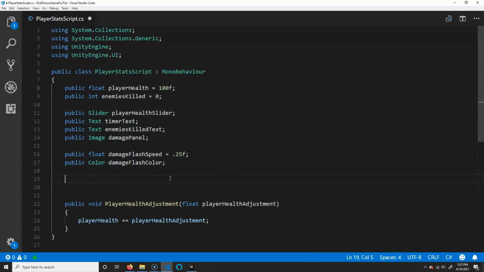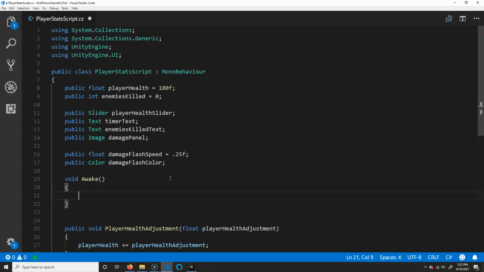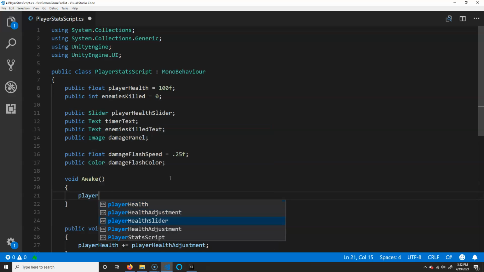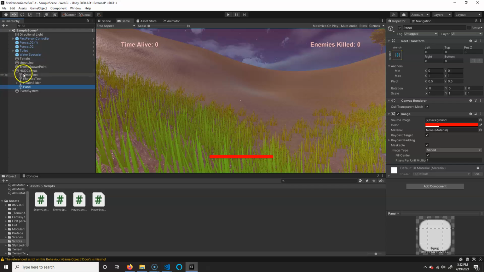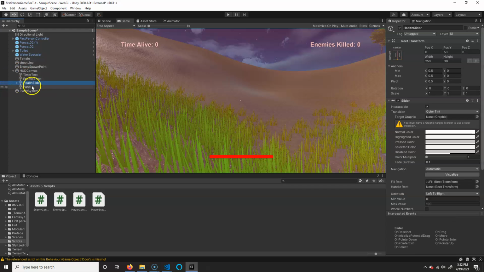So we're going to do a void Awake, and we're just going to hook up each one of these things. So we'll do the player health slider. Player health slider will be equal to GameObject.Find, and then I need the name of the game object. I called it health slider, so that's what I want.